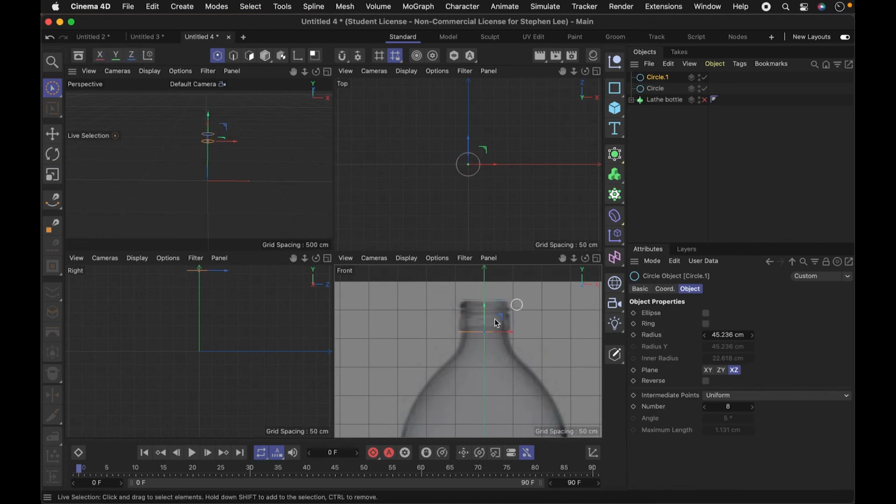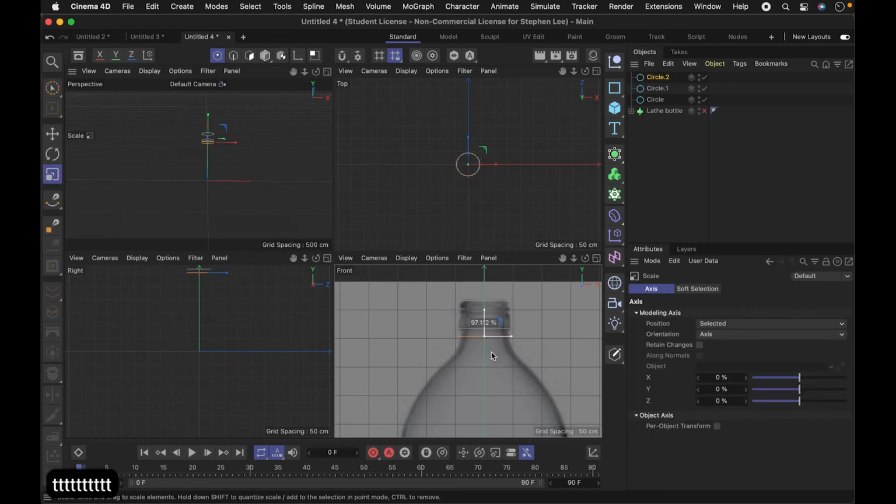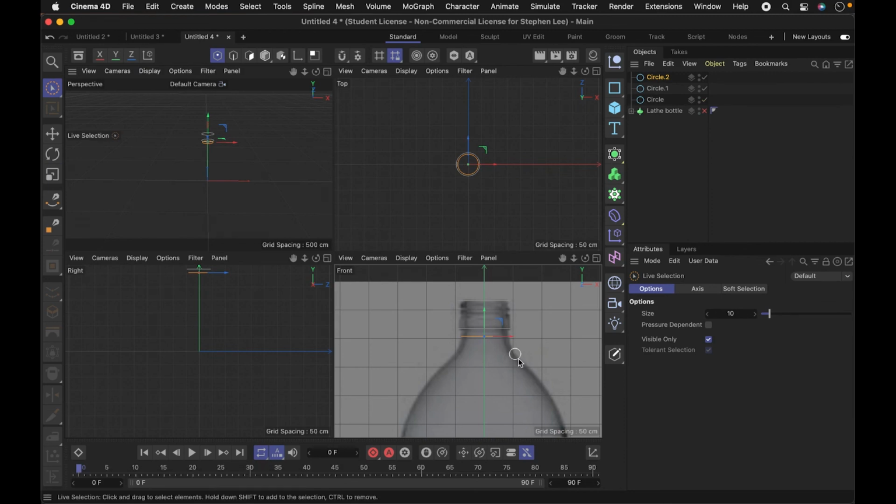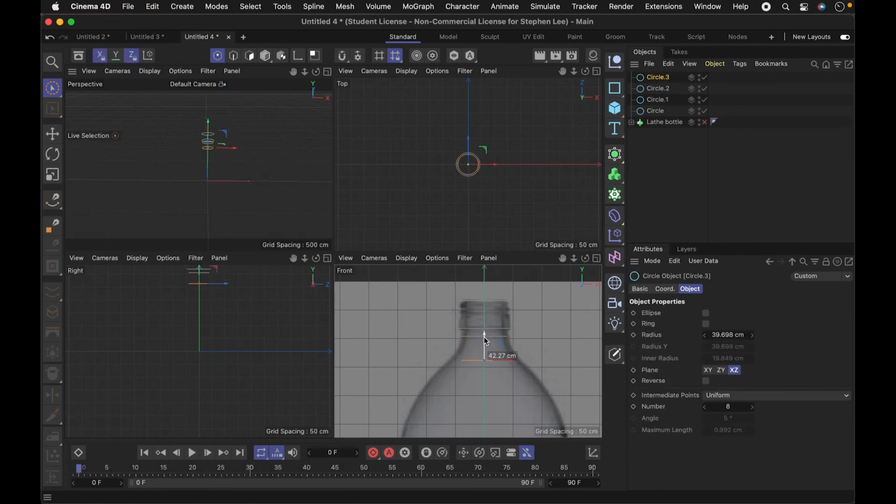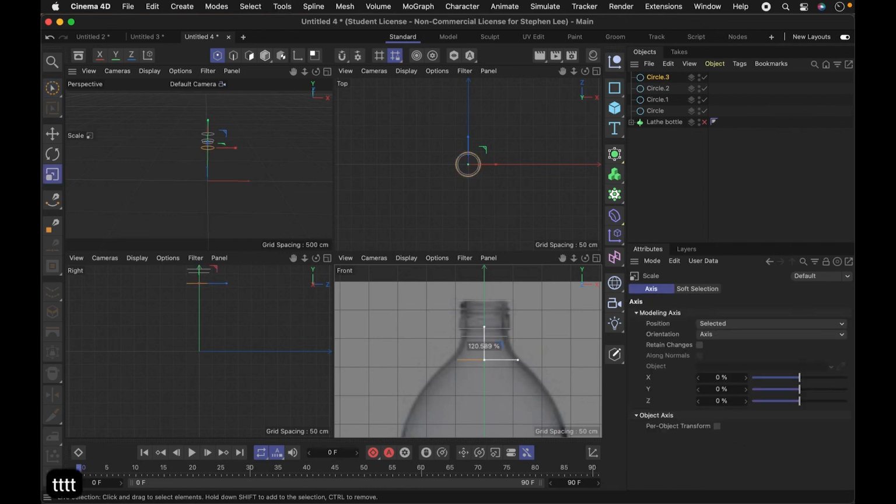I'm going to take some liberties with this and go maybe a little bit quicker. Control, click and drag. I want to make this a little bit smaller. So maybe here, and that's going to curve over as we go. Let's grab another one. Maybe here it's starting to come out.